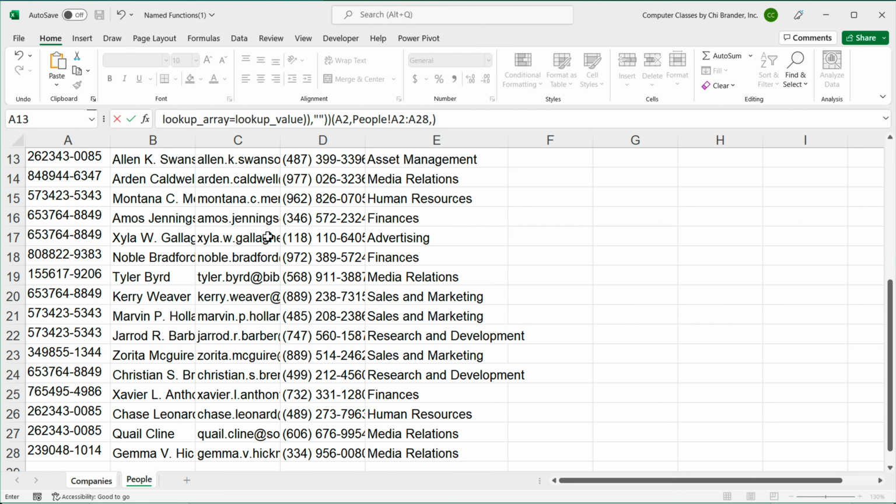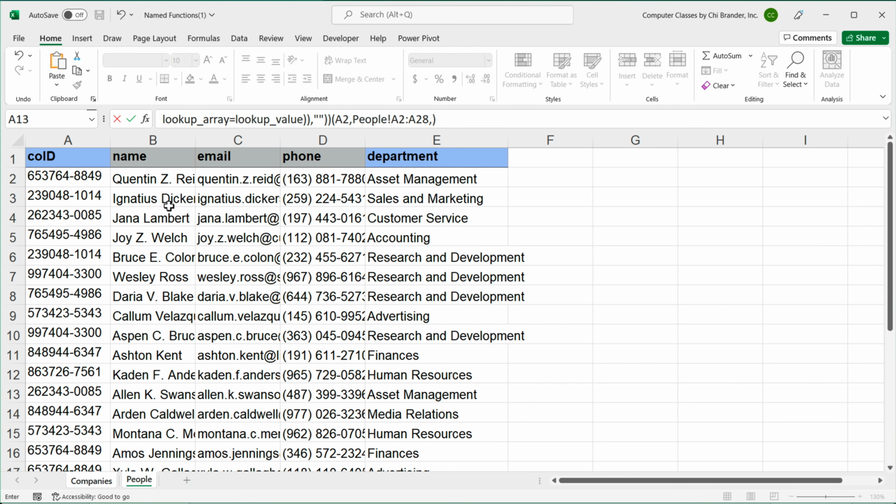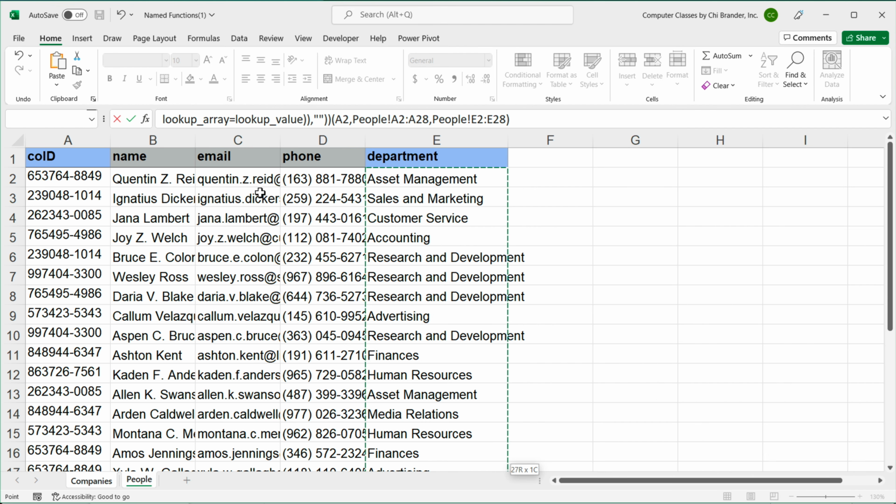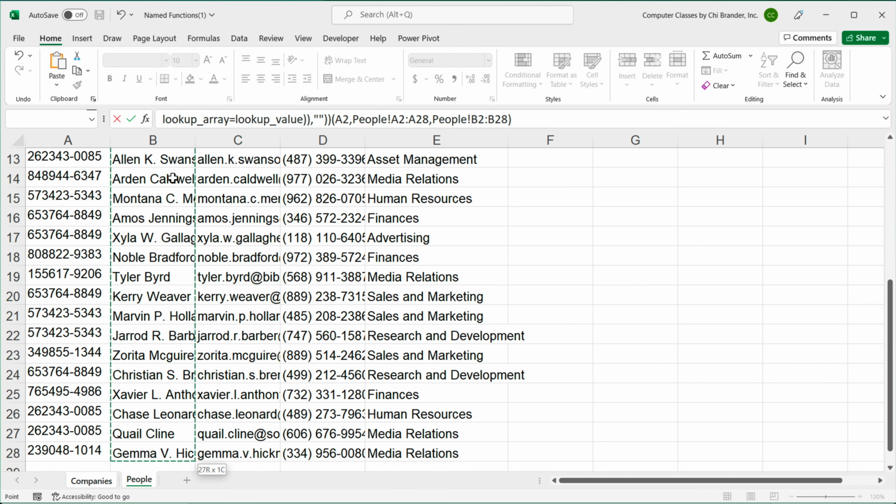Then the next one, if you remember, was return array. So it's going to be really any column here. So for example, this department, or maybe we should use the same column so it's not confusing. Let's do name so we can see that it returns the same thing. So I'm going to do that, comma. And the final argument here was the separator, which is going to be that comma in quotes. So I'm going to do this and hit enter.